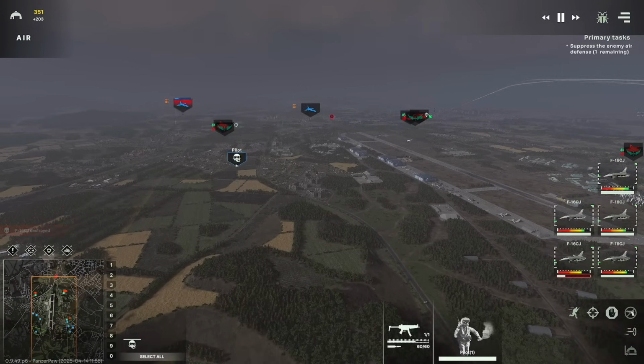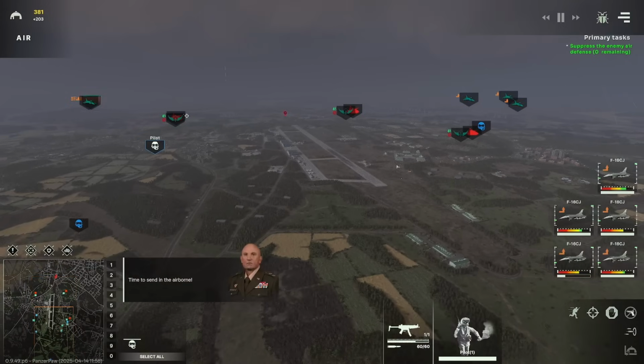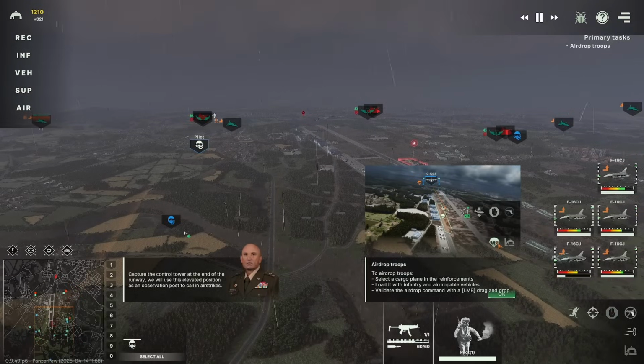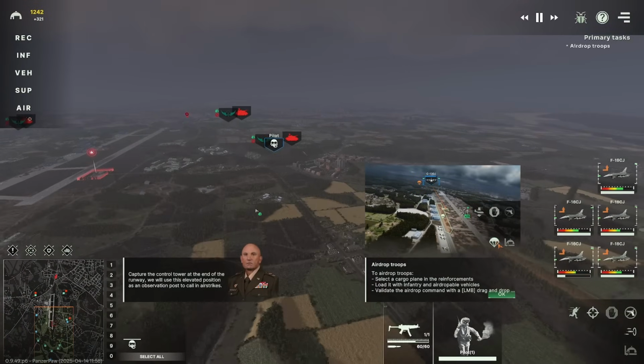We have pilots being shot down. I believe we can recover them. That's going to be a little bit hard, though. But the planes did their jobs. And now they are bugging out. And of course, our pilots, we're just going to try and get them somewhere safe. Somewhere hidden. Away from the enemy, potentially.